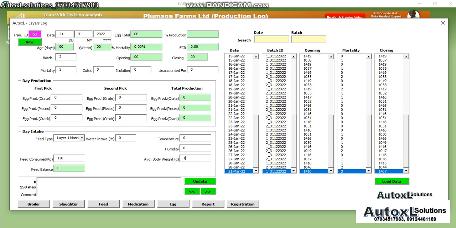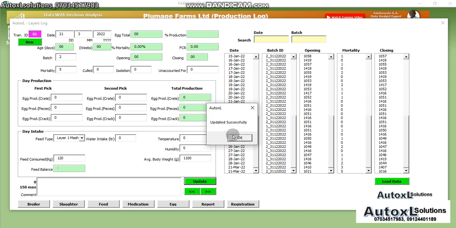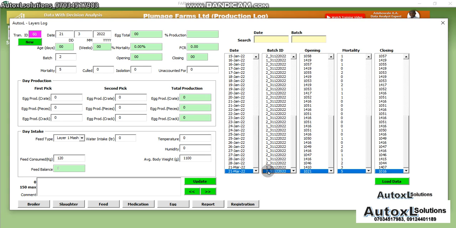Let's say this is 1100 kg, sorry, gram, and we say update. Immediately we update, it also adds it. Now here we have 1021 for start, minus 5 gives us 1016 at the end of the day.